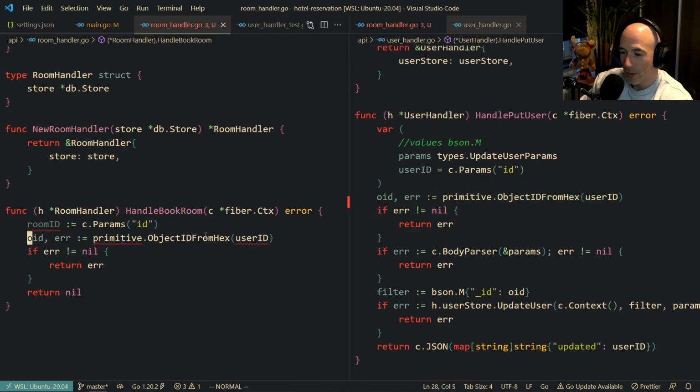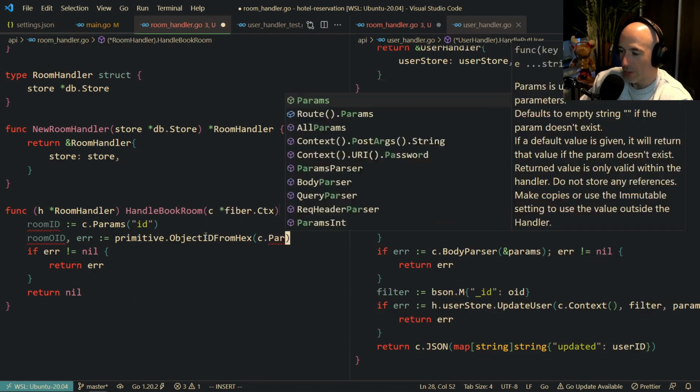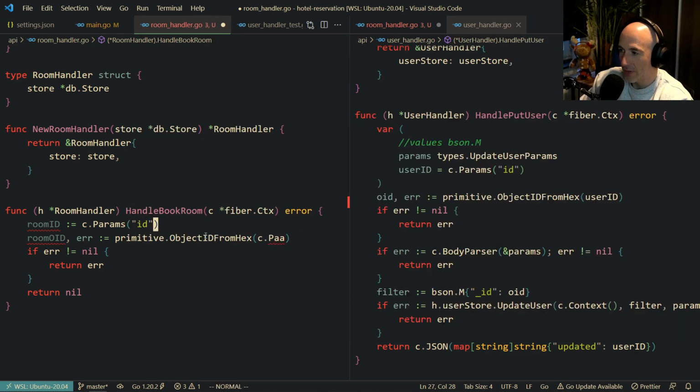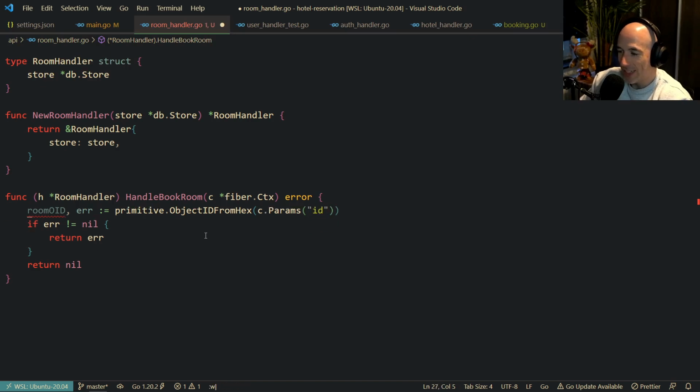I'm going to paste that in, and we're going to say the room object ID is basically this room ID. And you could directly give C params inside of this if you really want. The font is so huge. So we're going to say C params ID, and then we can delete this. It's maybe a little bit cleaner. So we have this room ID. That's fine. Then we need a user ID.